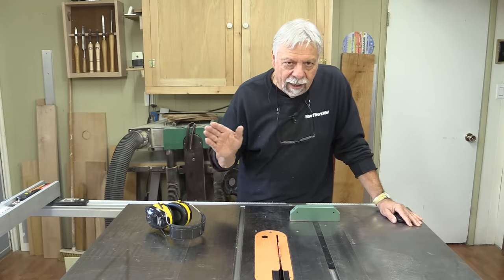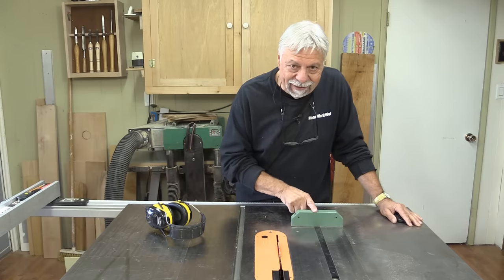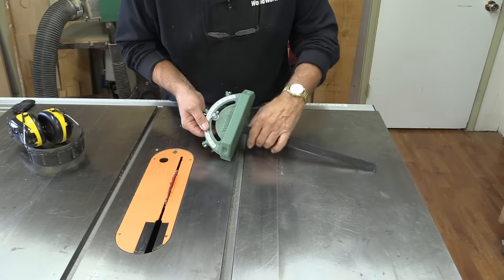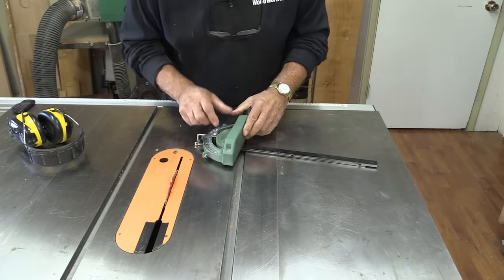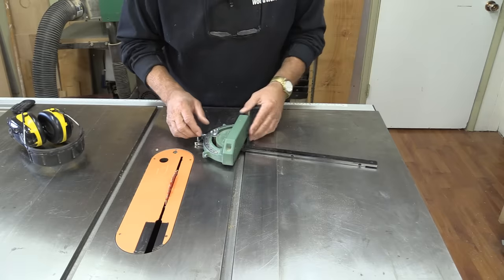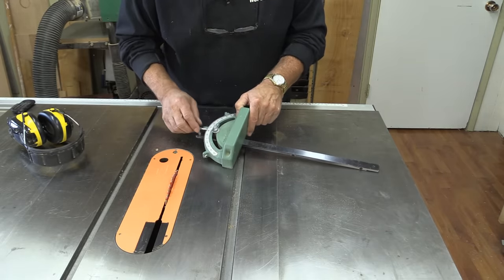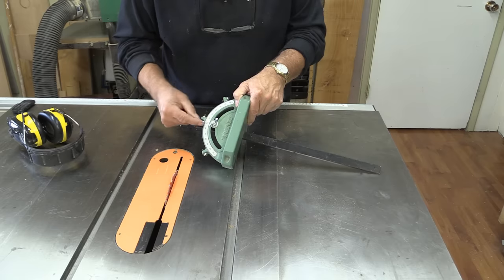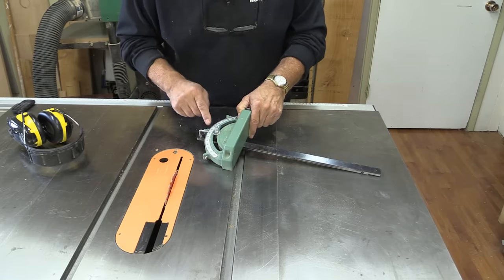I still do quite a bit of cross-cutting on my table saw, even though I have a sliding mitre saw. And I hate this mitre gauge. I really need to replace it. Check this out. I accidentally dropped this big heavy beast on the floor a few months ago, and it broke off the nice handle here because it's only plastic. So I've had to replace it with a wing nut, which doesn't work very well. And of course, the gauge thing here bent, but you know what? I never rely on these things anyway.